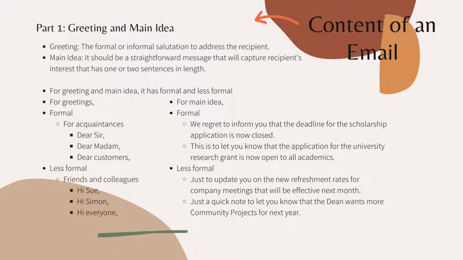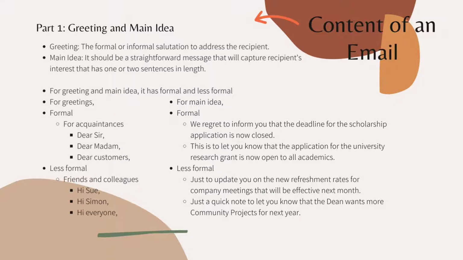Dear means that this email greeting is an appropriate salutation for formal email correspondence. It is typically used in cover letters, official business letters, and other communication when you want to convey respect for the recipient. For the less formal, it is hi or hello. As far as email greetings go, an informal hi followed by a comma is perfectly acceptable in most work-related messages. If a slightly more formal tone is preferred, consider the salutation hello.